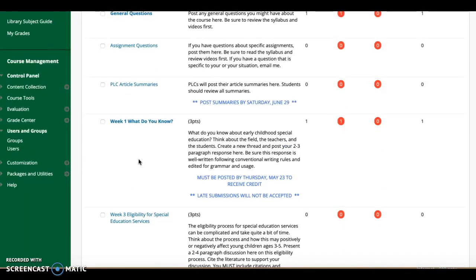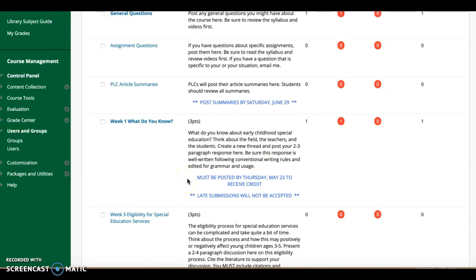Then, every other week, you will have a discussion board post that you will use for attendance and participation. You'll see the points value. You'll see what the prompt is, and then you'll see when it's due. If you post it late, you will not receive these points. Just as if you missed class, you wouldn't receive the attendance and participation points, you won't receive the points if you're posting late. So make sure that you're aware of these due dates for your discussion posts.